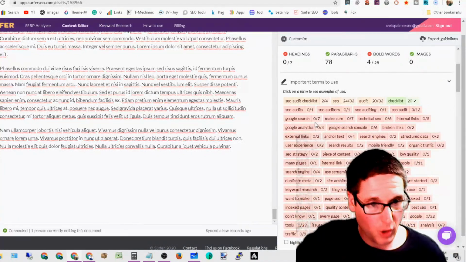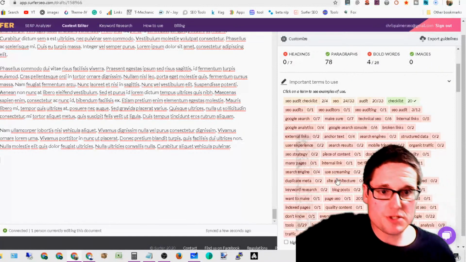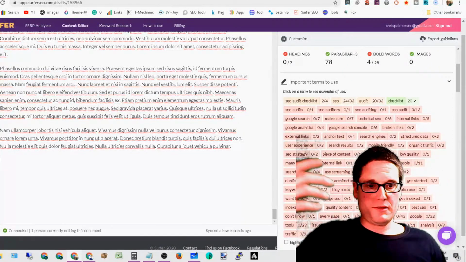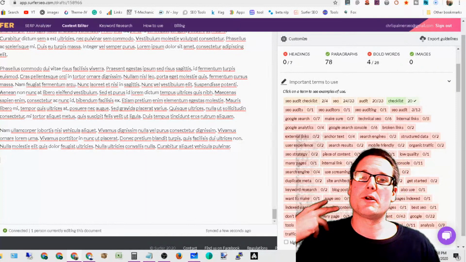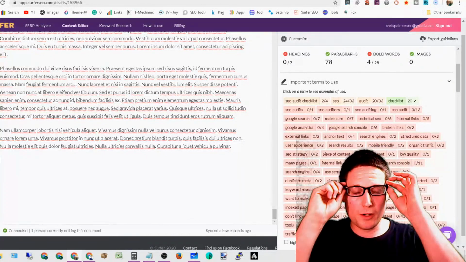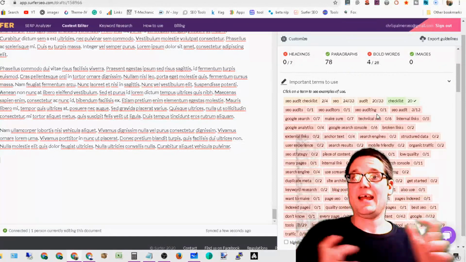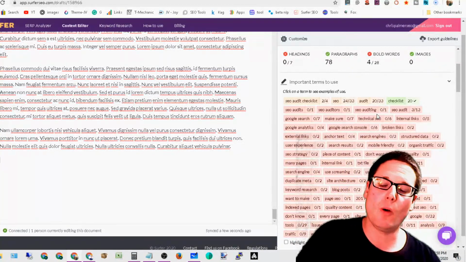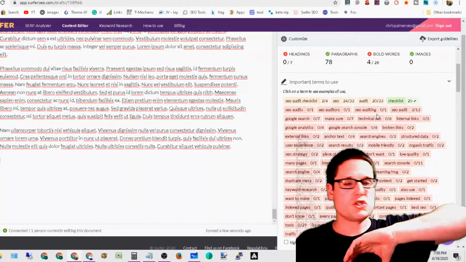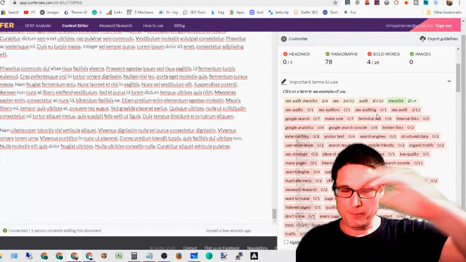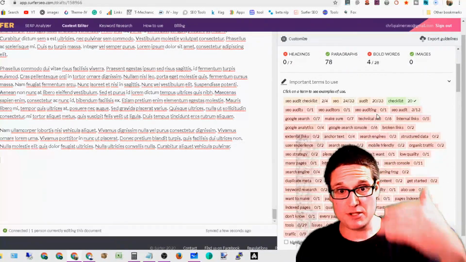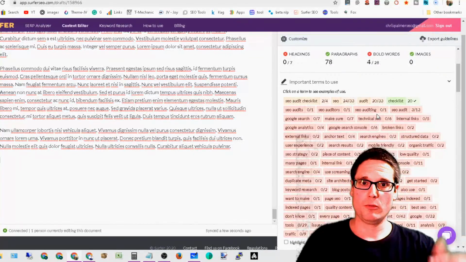LSI words, co-occurring words. Like use screaming, I know that they're talking, oh, here it is, Screaming Frog. I know that they're talking about that, but maybe I wouldn't write that. Maybe I would. I would tune it initially, let it sit, let it get indexed, and then go back and retune. Don't just do everything all at once. Make a page, make it optimal with images and all of the steps that we walked through.